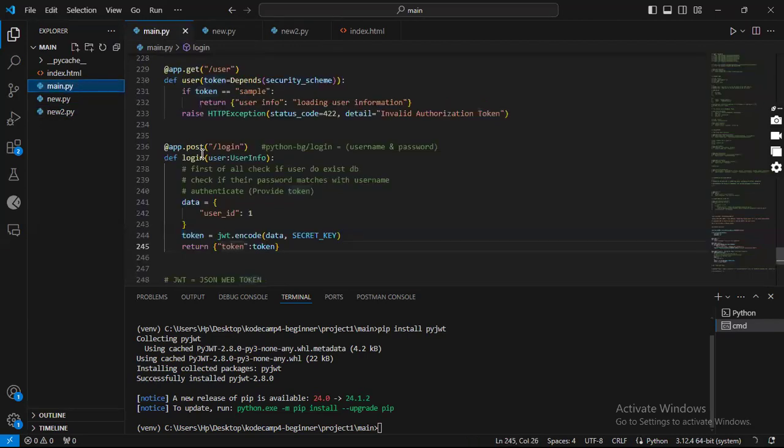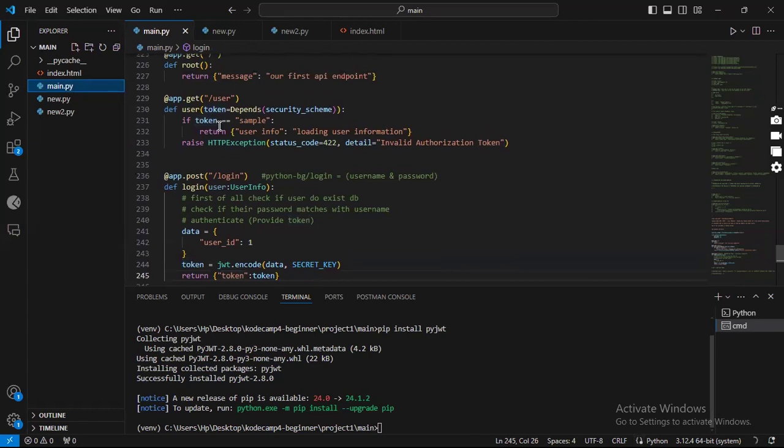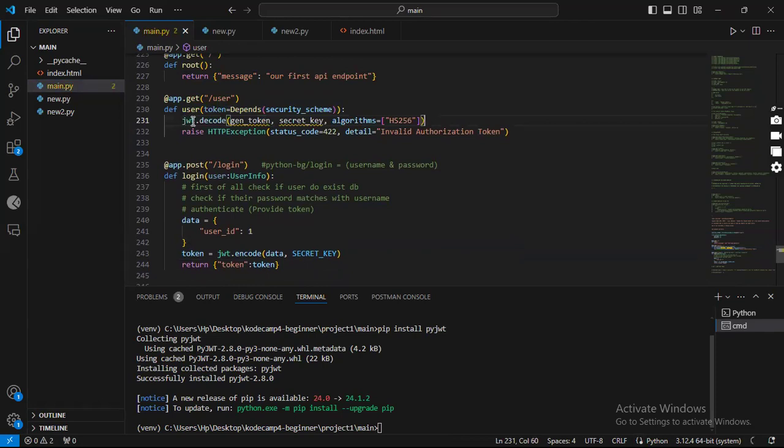then I won't even need to do this again. JWT will carry out all the verification that we ever need. So I just simply say jwt.decode. In this case, I want to decode this token that has been sent as authorization key, right?